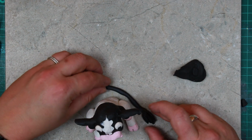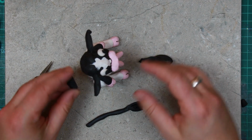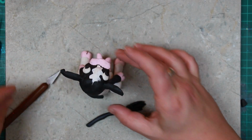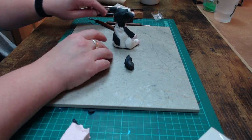Oh, girl, that is a tail. Right, I'm going to put some black on her back here. I'm going to bulk her out a little bit. Yeah, let's give her a black bit there. Turn this round. I'm trying not to hurt her. Turn this round so you can see this.